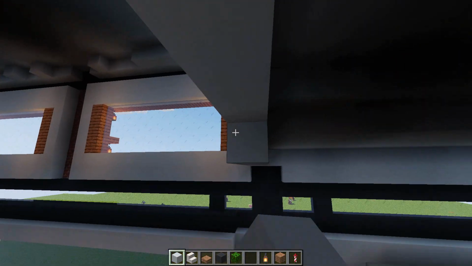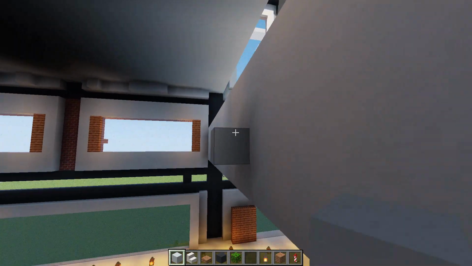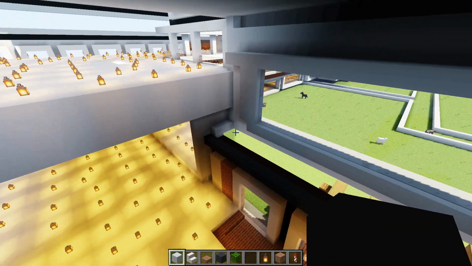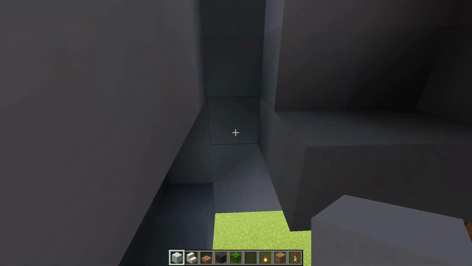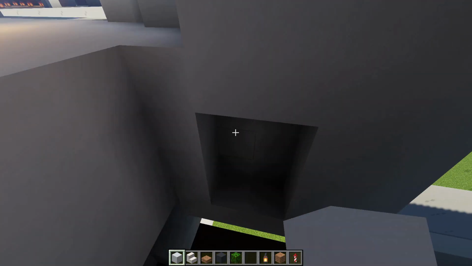So once we've got that layer, now we just have one more right there. And now that we've got that wall filled in right there, we've got it looking all nice and pretty. Let's go over here and do something very similar. We're just going to fill in this little section right here to clean this part up as well.